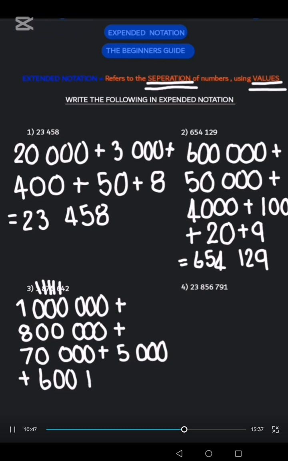Then we add a positive sign to show that we have moved on to the next digit in the number, which is 4. Then we look at how many digits are on the right hand side, which is 2, and we change that number to 0. And we add a positive sign to show that we have moved on to the next number, and we scratch out the number 4. Then the next number is 2.